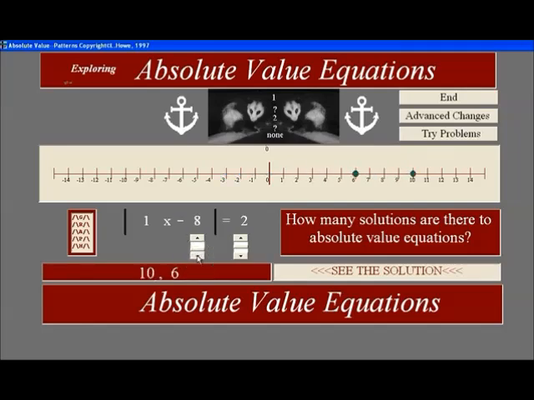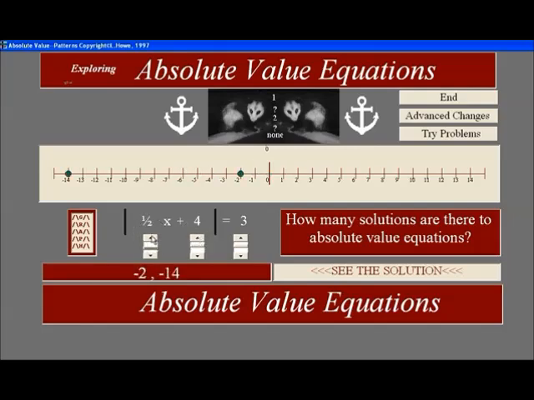And you have to get good at solving the problems. Unless the x is there by itself, the answers aren't 2 and negative 2, 3 and negative 3. If there's anything locked up in here, they will not be the number and its opposite. Things get even more complicated when we look at advanced changes and we allow a coefficient on the x.